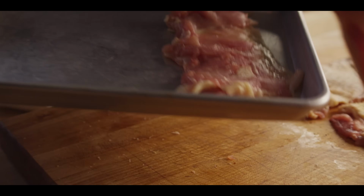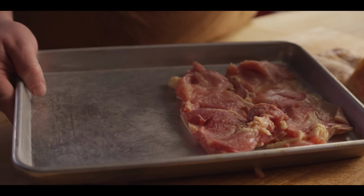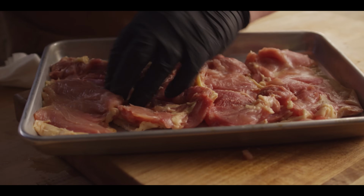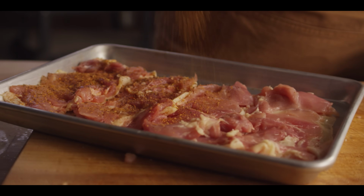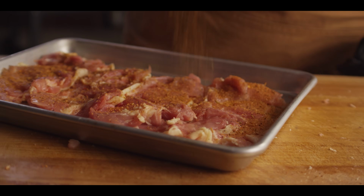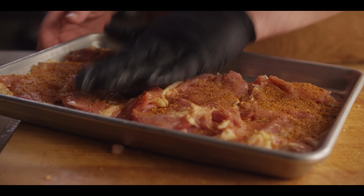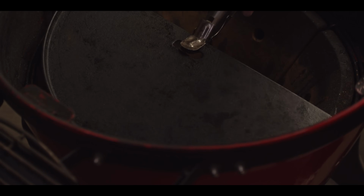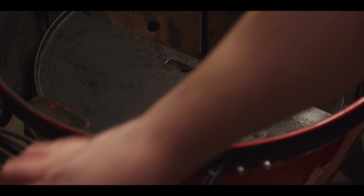And then we're gonna transfer these over here to take them to the grill, and we'll hit the back side with a little steak seasoning for a nice savory element, flavor-wise, to what we're building. So we're gonna get plenty of sweetness out of our teriyaki sauce here in a bit. Nice to have a nice savory rub to go on the flesh of the chicken here. Let's head over to the grill. The temperature's sitting at about 500 degrees. We're gonna place our cold cast iron over the hot coals, and the chicken's gonna go on immediately.